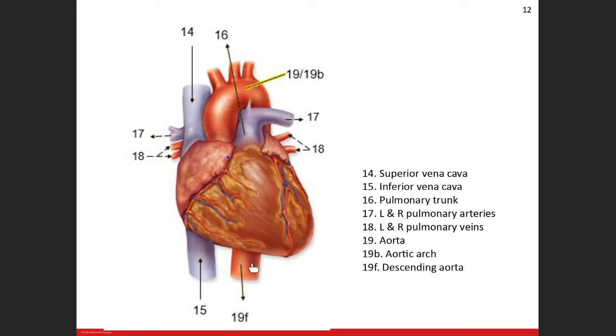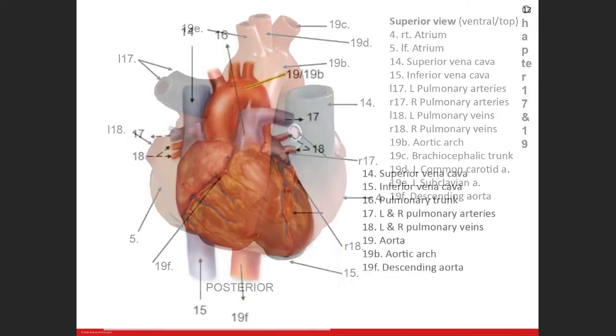If it's below the diaphragm, then it's known as the abdominal descending aorta. If it's above the diaphragm, because you're in the thorax, then it's the descending or the thoracic descending aorta. Because there's actually this small part right here, pretty much from here to here, that is the ascending aorta. And then we get into this arch here, and that's the aortic arch. And then it just goes down from there.